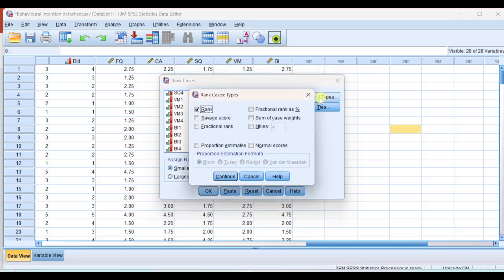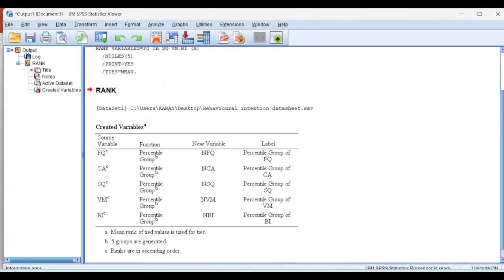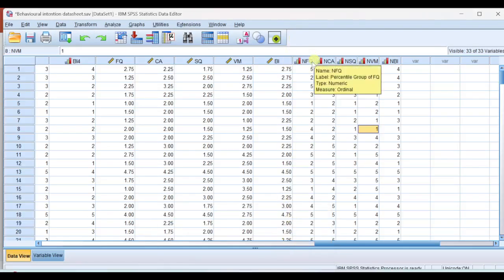Under rank types, I uncheck rank and click on N tiles because I want 5 parts. So I put 5 over here and click continue. Now I press OK. So now when I go back to the data sheet, you see here these 5 groups are created. These are known as N tiles. So if we create 5 parts, they are known as quintiles. So we have created the quintiles.